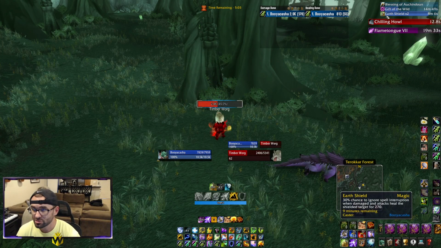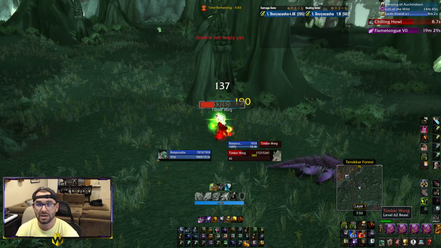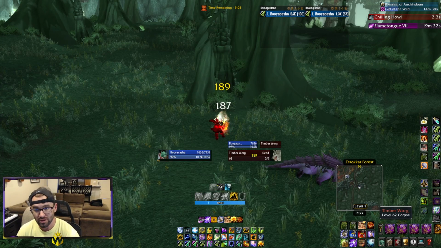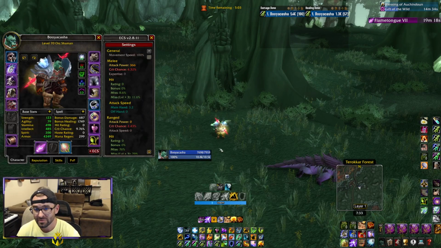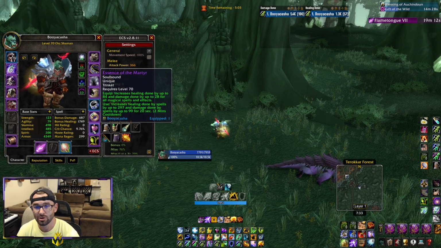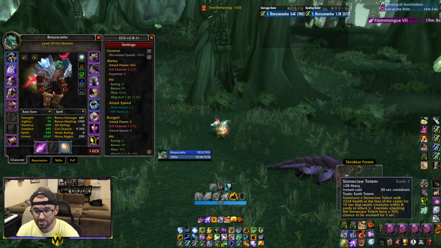Now, obviously, Earth Shield, you're not going to be able to maintain this for 2 minutes like you will with the Healing Stream. However, in the majority of situations, it ends up basically being like every other or 1 in every 3 Earth Shields you can do this with as far as what lines up with your 2-minute cooldowns. Blood Fury if you're Orc, as well as these on-use trinkets if you were able to get the Brewfest one and the Essence of the Martyr. All of these can be popped at the same time. All of these share 2-minute cooldowns.